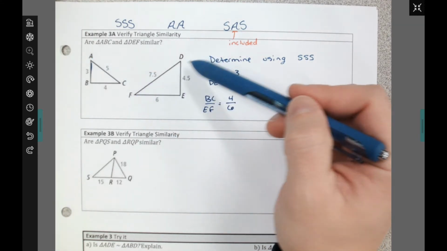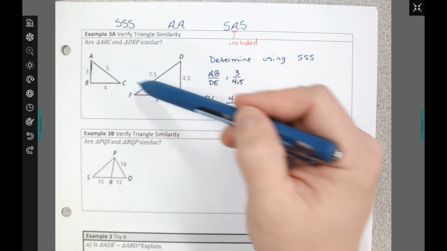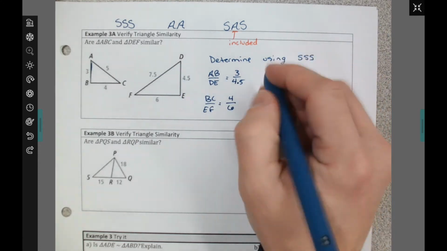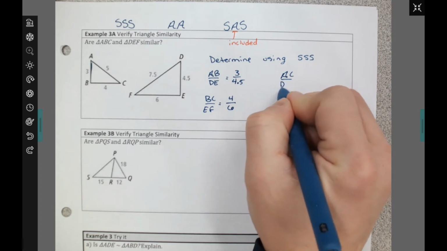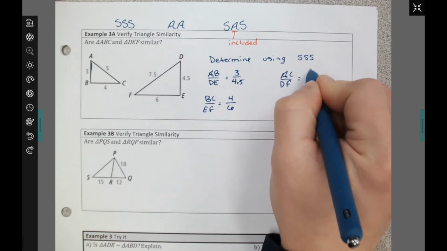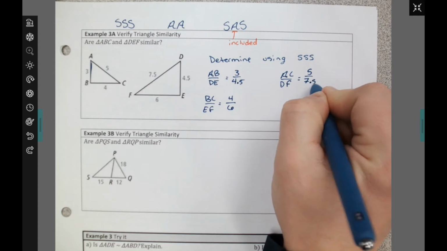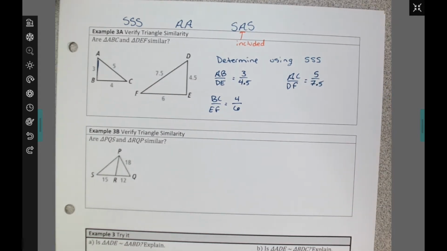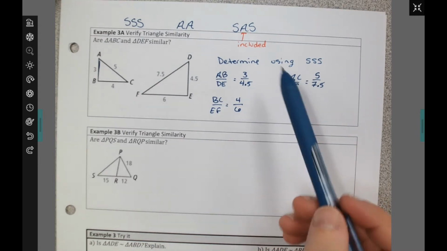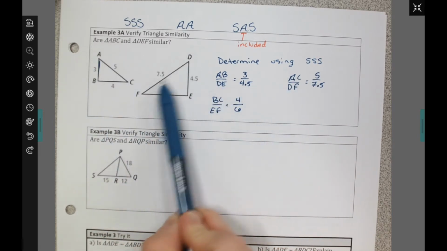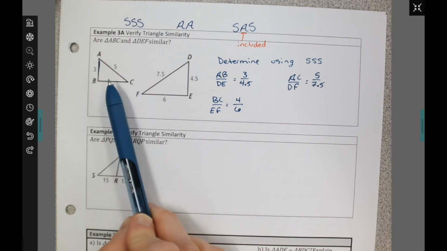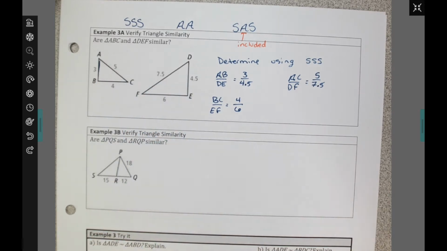In this case, it looks like it's a hypotenuse. And yeah, they are hypotenuses because they're right triangles. So you've got AC going with DF. So 5 over 7.5. All right, with this, the key is you have to make sure that when you make these proportions, you have the same triangle in the numerator for all three of your proportions. So if you notice, I have ABC in the numerator for all three, DEF in the denominator for all three, and then you have to make sure you match the sides up.